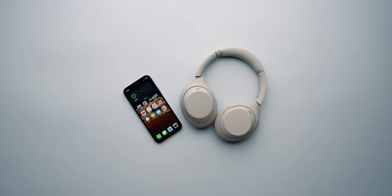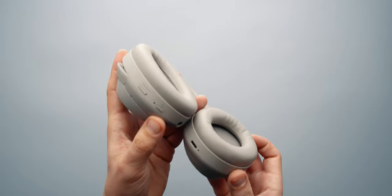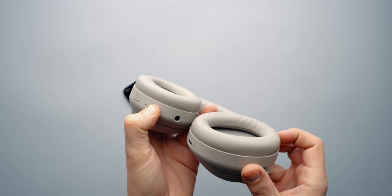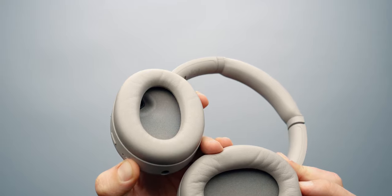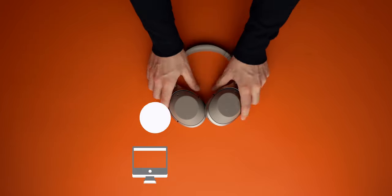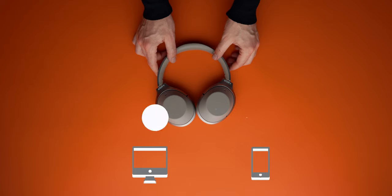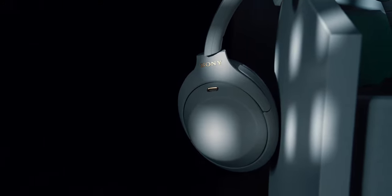Pairing the XM4s is typical for most Bluetooth headphones — long press the power button until you hear the pairing prompt. This time around, the headphones support pairing with two devices at the same time, mimicking what Apple offers with AirPods, though not as sophisticated. In theory I can listen to music on my computer, switch to a phone call, then come back to my computer music when done. It works as advertised, but only on two devices, and there's no automated switching — I have to manually reroute sound to the headphones when answering a call.